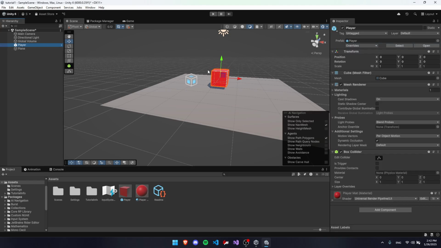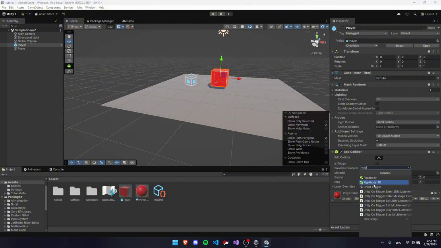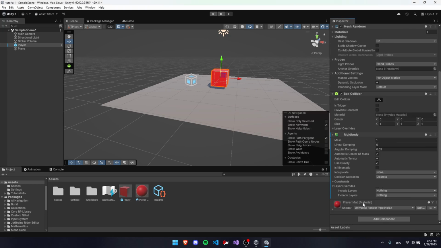However, on our player right here, we can add another component. And just so you guys know, if it wasn't obvious yet, all of these things right here in your inspector are components, and we can add a lot more. So we can add a rigid body component, not rigid body 2D. This is for if you're coding a 2D game. So we're gonna put a normal rigid body, and you guys might not know what this does because you haven't used Unity yet, but this basically will just add gravity to our item.